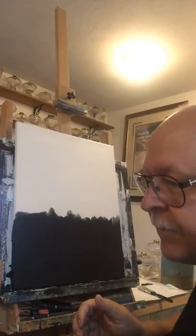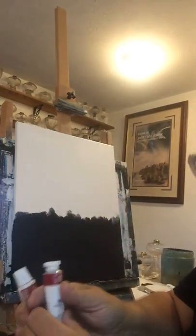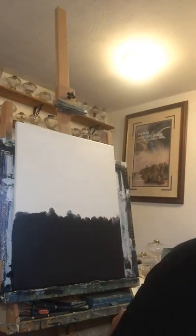Oh, speaking of that, I thought I'd show you guys this. These are the Bob Ross paints of old, these little plastic tubes. These are the new Bob Ross paints. They come in metal tubes. That's pretty snazzy. I haven't checked the quality of the paint yet. I will shortly, though, as you can see I'm down to my last alizarin crimson here. So I had to buy another one. We'll see how that goes.